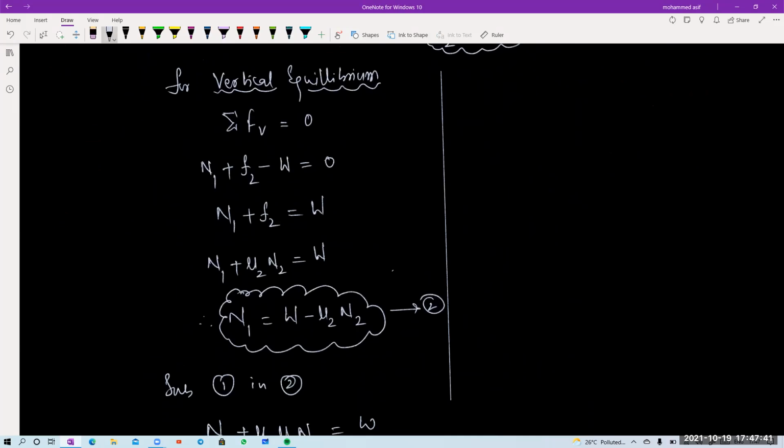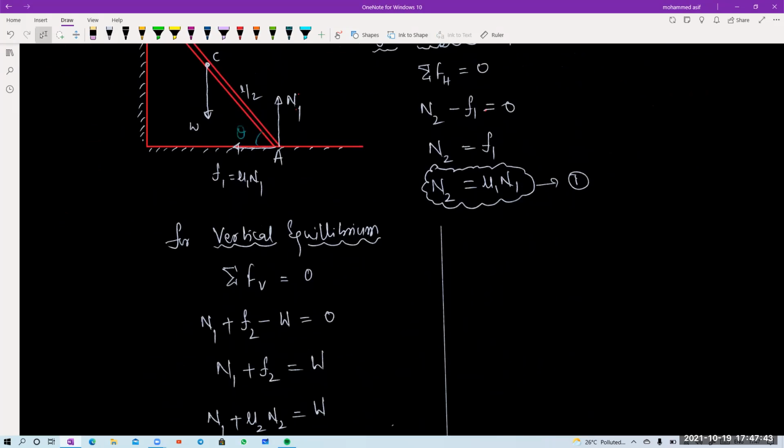Okay. Now let us try to talk about rotational equilibrium. What is the condition? The condition for rotational equilibrium is that the net torque must be equal to 0. For translational equilibrium, the net force must be equal to 0. In the same way, for rotational equilibrium, the net torque acting on the system must be equal to 0. That means the summation of the total torque must be equal to 0. This is the condition for rotational equilibrium.